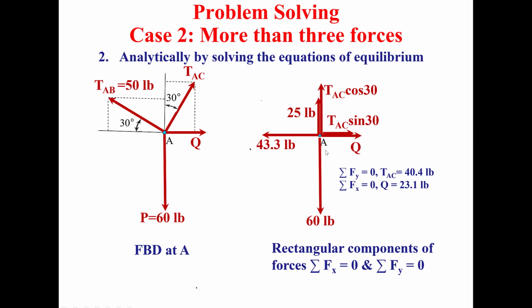I solve the equation and I find the value of Q. Since the value of Q came positive and the other one came positive, it means that my assumption of the direction is correct, and we got the solution for more than three forces. And this should be the adopted methodology.